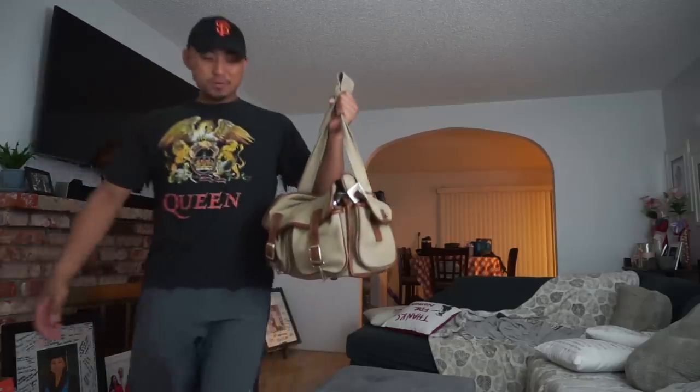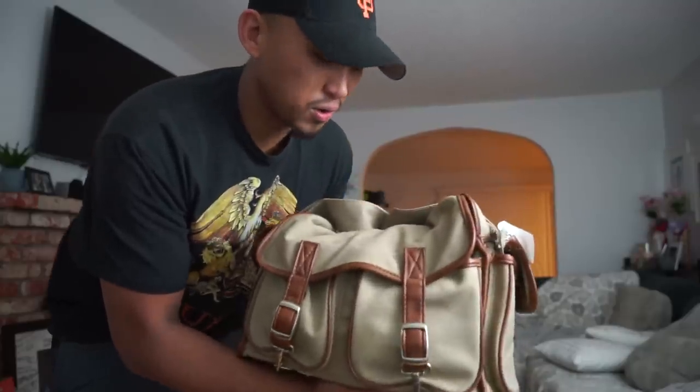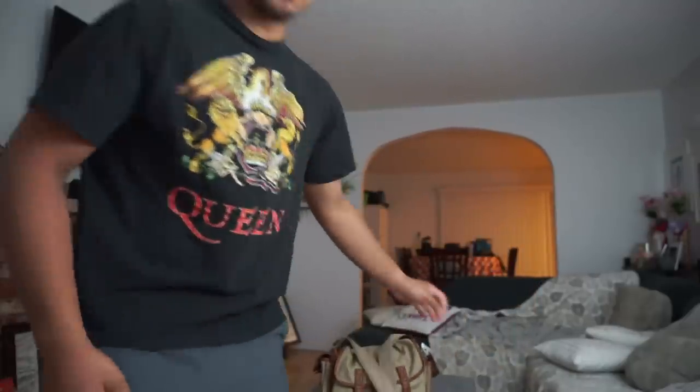All right, guys, so we are back home now, and we got the bag right here all secured and ready to go. But really quick, what I want to do is get everything laid out and ready for cleaning. I brought out some Clorox wipes because you got to make sure it's all sanitized, as well as some lens cleaning wipes, because I'm going to fix up all the lenses and get everything ready to present. I'm going to go ahead and just get started cleaning all of that up.